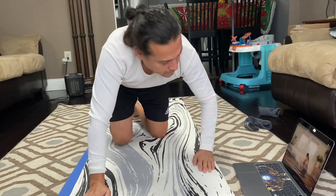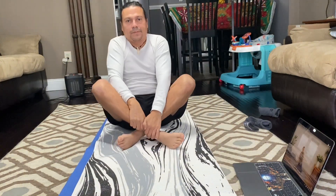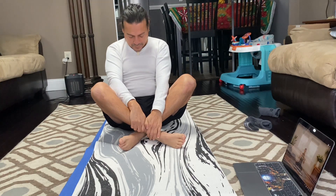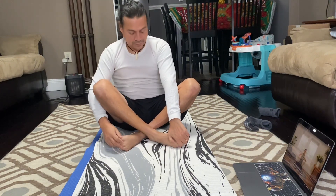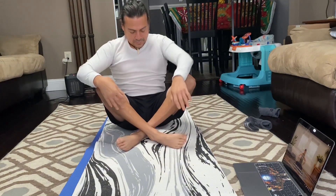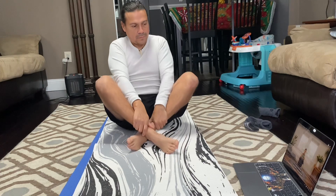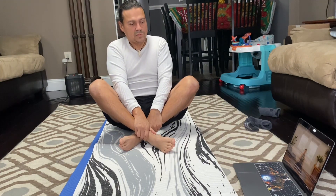Now, the problem with this particular one was that for the first five minutes, all she does is sit. Like, she just sits there and does absolutely nothing — which is basically just getting your breathing done. So right now I'm just breathing. Breathe in. Breathe out. Breathe in with your nose. Breathe in with your mouth.